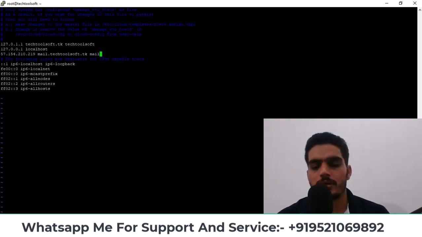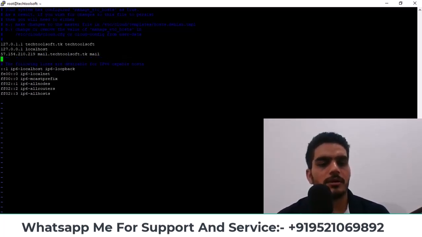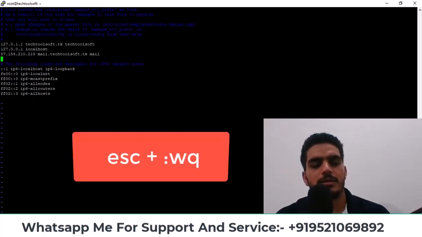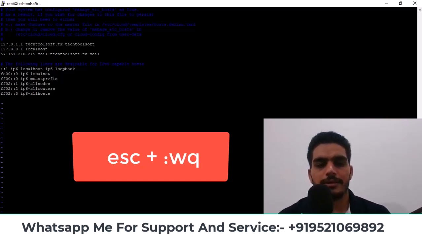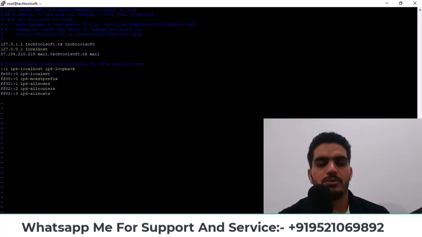To edit, you need to press a first to enter insert mode. After pressing a, add this line. After adding the line, press the ESC key on your keyboard, then type :wq and hit enter to save and quit. After that, run the commands that come next, one by one.